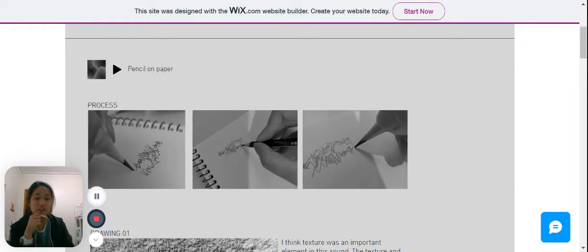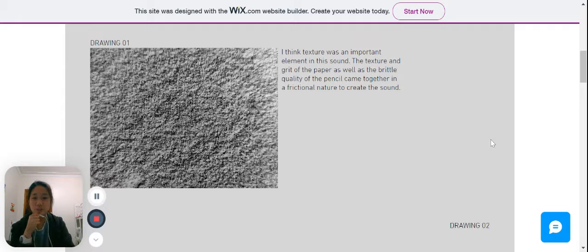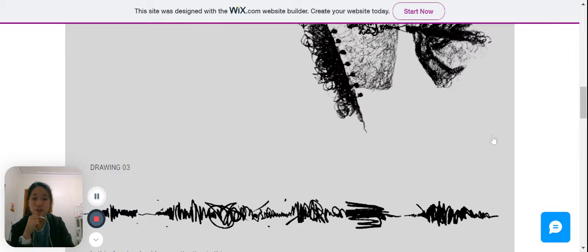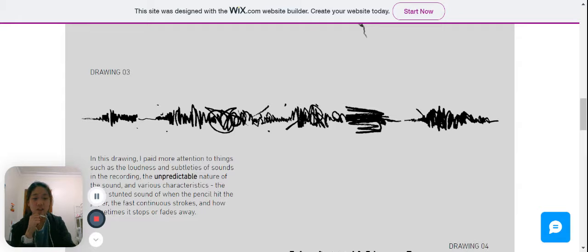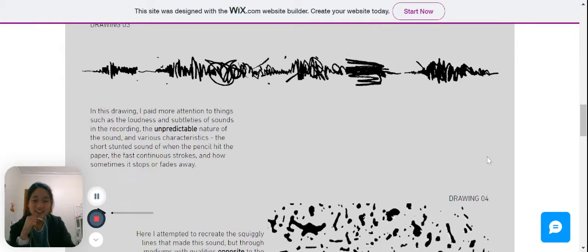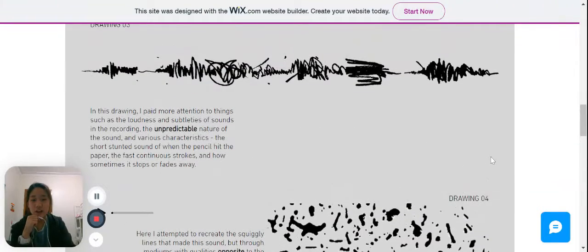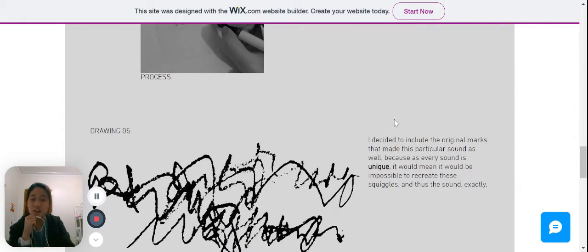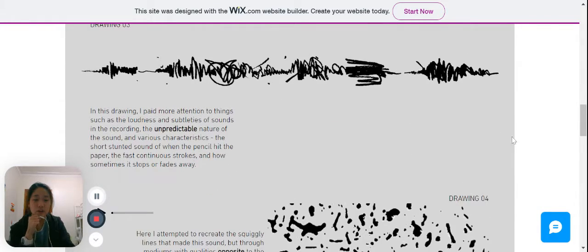Yeah, so through these initial drawings, what I was mainly focusing on was the inexchangeable quality of these materials and, at the time, the atmospheric quality, the way my hand moves. I was very interested in how these were unreplicatable. So I explored that further in these drawings, and a few words came up in my reflections, which were unpredictable, opposite, and unique, which I thought these drawings were in relation to the sound.